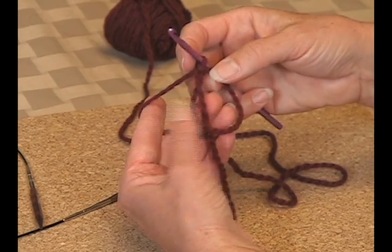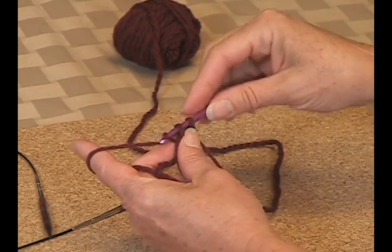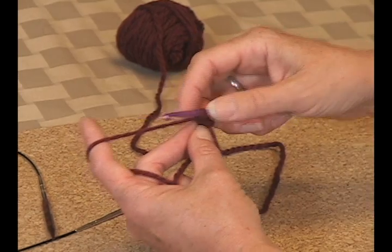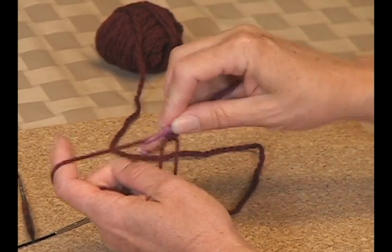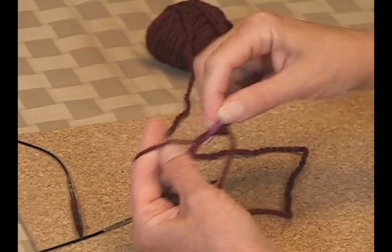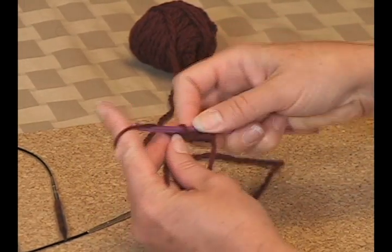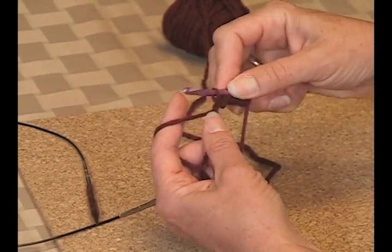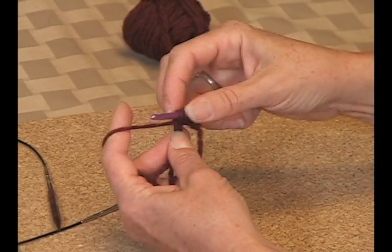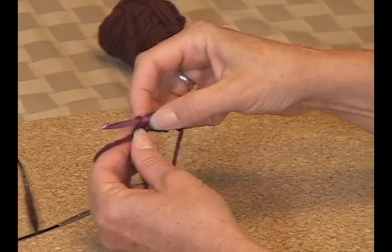Now I'm going to do it again, and I'm always going to work over the doubled part — the double strands of the loop I've made. I'm going to go into the center, reach, yarn over, bring up a loop, and just pull it through one. If you were crocheting you would normally pull it through two, but I'm creating knitting stitches so I'm going to leave them on the hook individually. Through the center, yarn over, bring a loop through, single crochet — so now I have three. I'm going to do eight total, so there's four, five, into the center, yarn through, pull up a loop, yarn over, pull through — that's six, seven, eight.